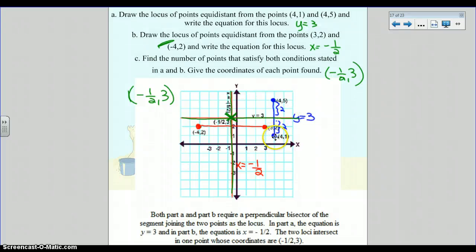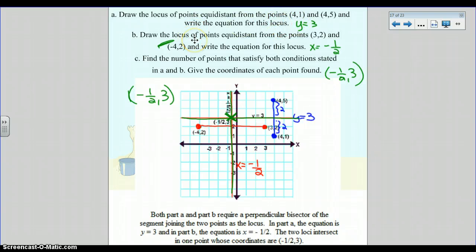So we plot our points at (4, 1) and (4, 5). We connect them into a line. Now, perpendicular to a vertical line is a horizontal line, and it's a perpendicular bisector, so halfway would be here. So y equals 3 is our solution to this given statement.